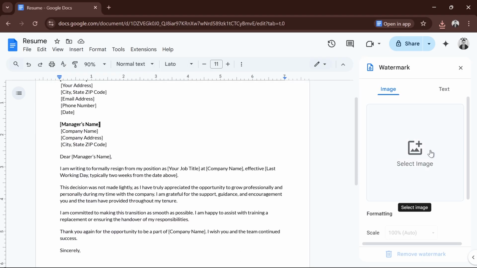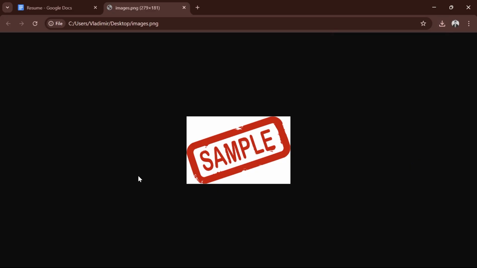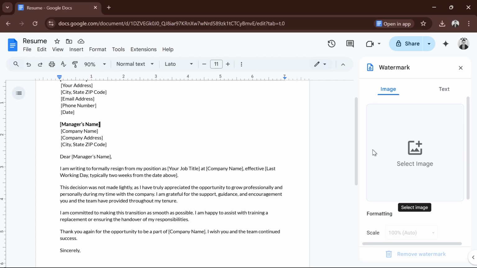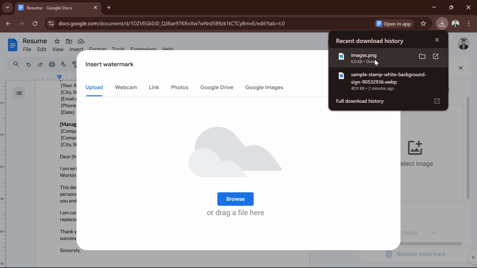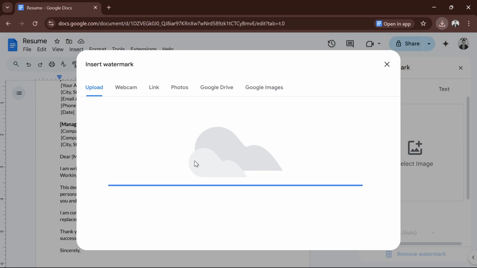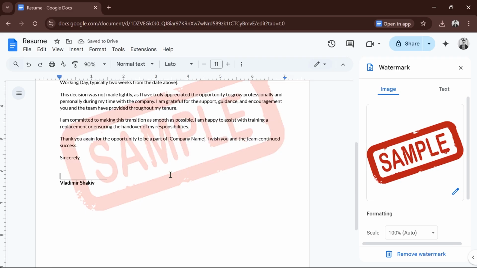So here on the left side or here on the right side, you can add an image or a text as a watermark. Let's go ahead and try something that I have downloaded. So say for example, this is a watermark right here. Let's go ahead and use that by clicking the Select image here, and then we're just going to drag and drop this image of ours, the watermark that we want to add, and it's going to appear just like so.